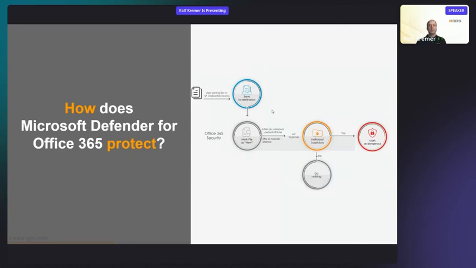However, this process does not happen in real time. After the file has been uploaded, it can take a few minutes before the file with a risk is recognized as such, and then it will be displayed as such in the user interface. And typically, this can take up to 5 minutes.